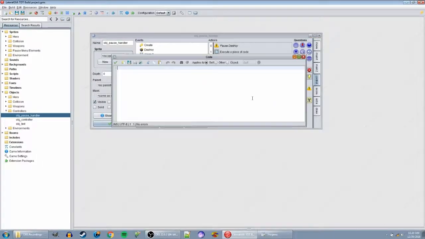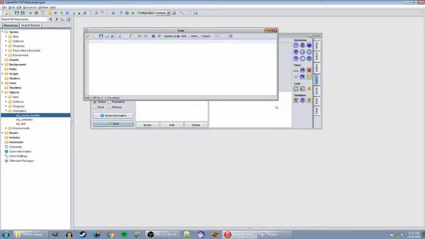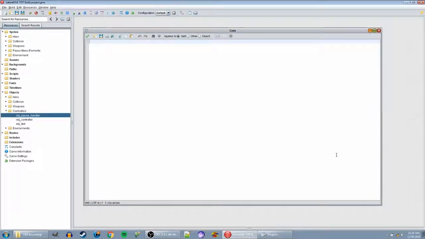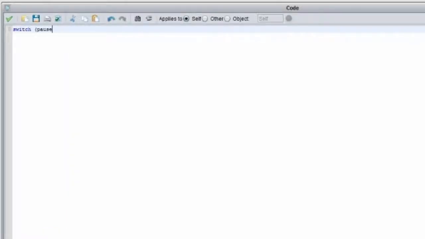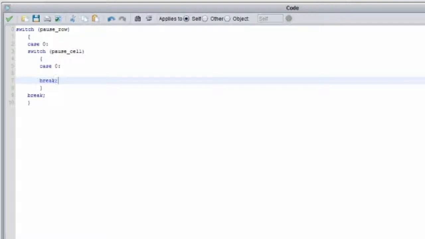We need to drag a piece of code down here for the selector, and this one is likewise going to do switch pause row, and then you know the drill by now, case 0, break, switch pause cell, case 0, break.